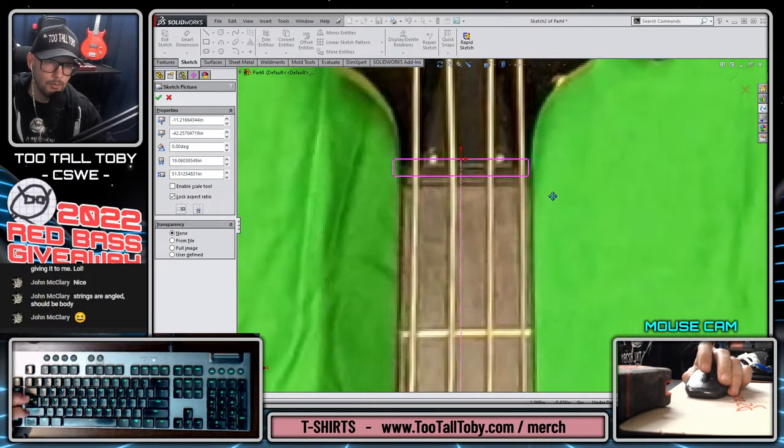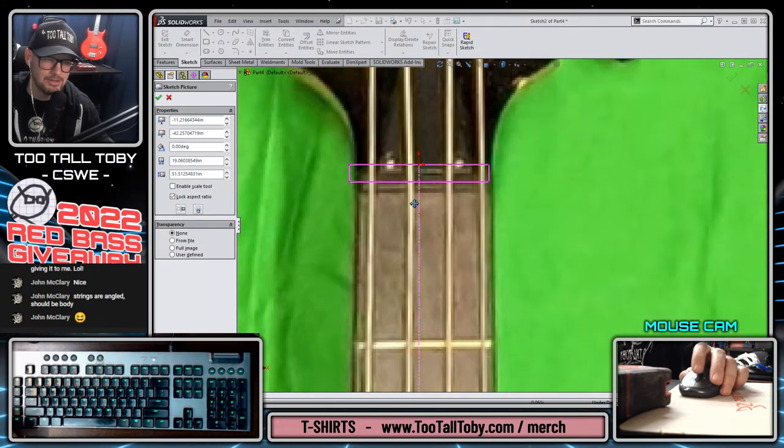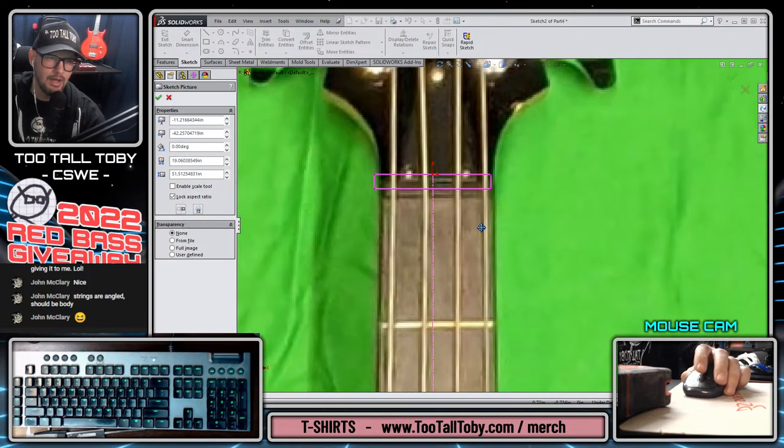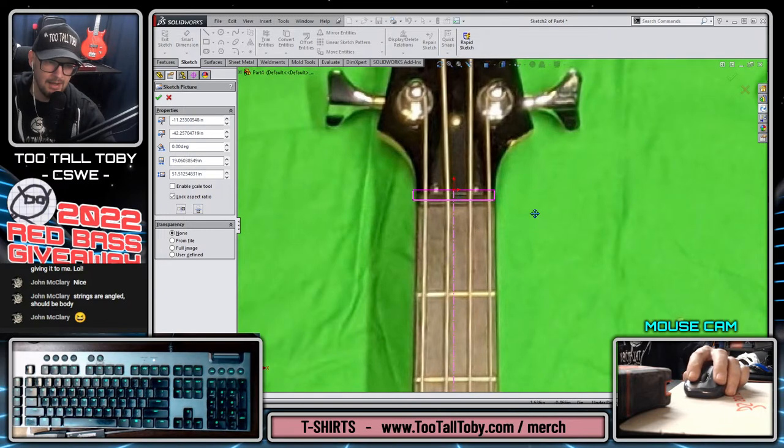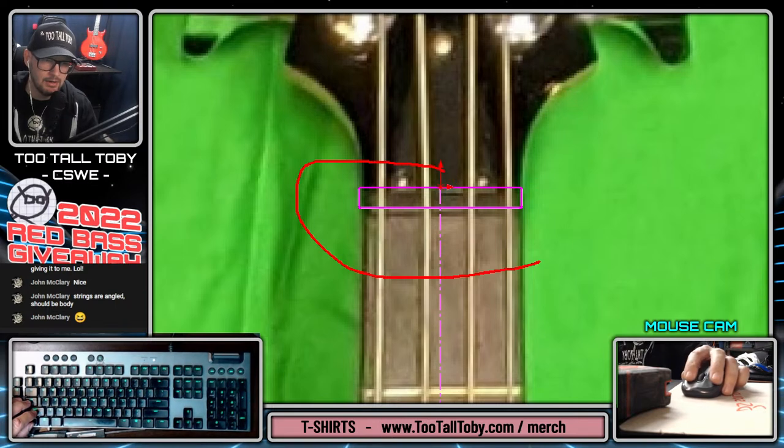So, look at that. Wow. It's like perfect. Maybe not exactly perfect, but it's pretty darn close to perfect just from doing that kind of loose layout. You can see that nut, if you don't know, this is the nut here. It's typically a plastic piece that has grooves in it that the strings fit through at the very top of the neck. That's called the nut.